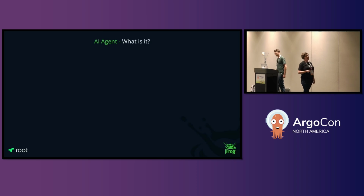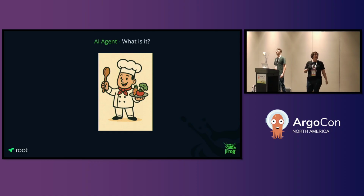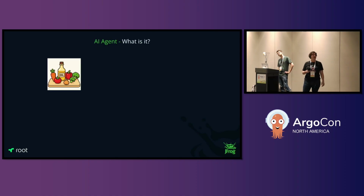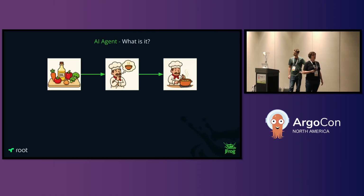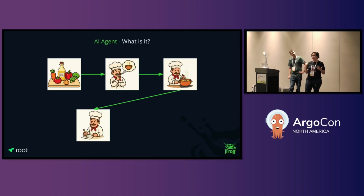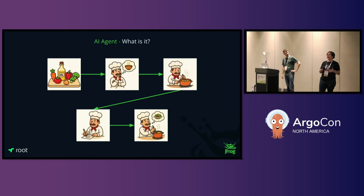So what is an agentic AI? We will go through it quickly just to align everyone, and because my metaphor is really good, so I have to show it. You have a chef that is getting a recipe, with predefined instructions. He will work according to those instructions. Probably you remember the Chef configuration tool that we used to have in the past. And the agentic AI chef is getting the ingredients. He's thinking by himself what he can cook with those ingredients. He is cooking that, and then he can change things. If the outcome is not good enough, he will change it and recook. So the AI chef is not working according to predefined rules. He can change the outcomes. He can take decisions to get better results. He is learning over time. And this is the difference between the regular chef and the AI chef.